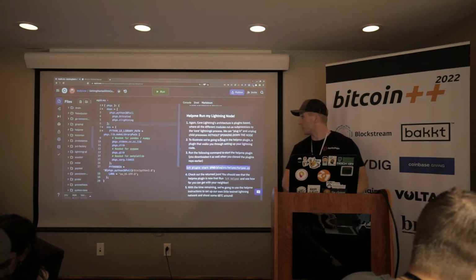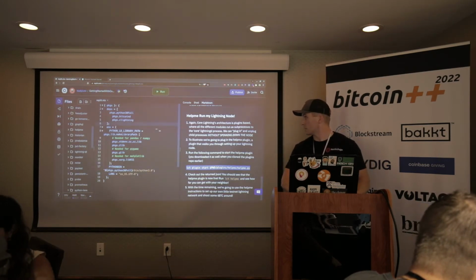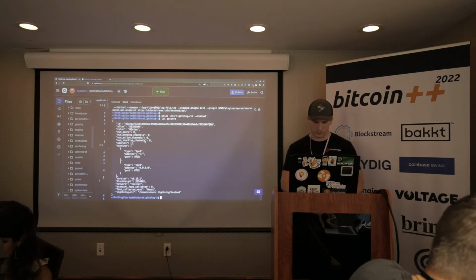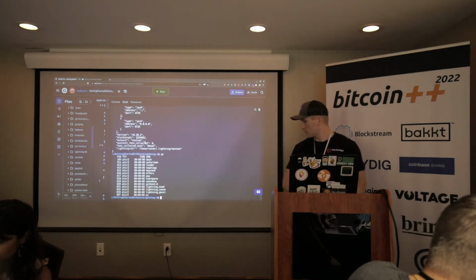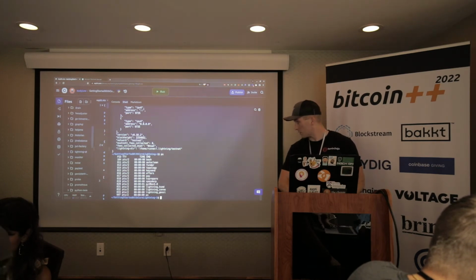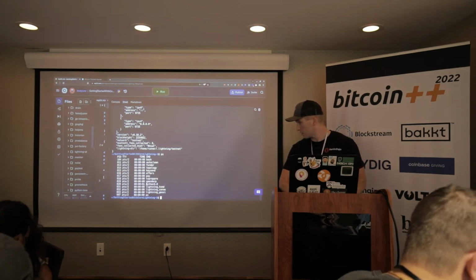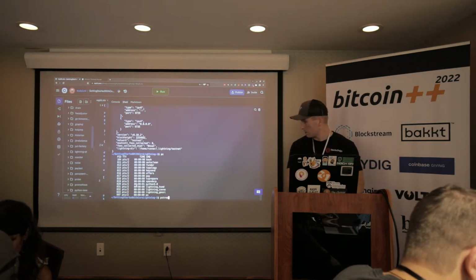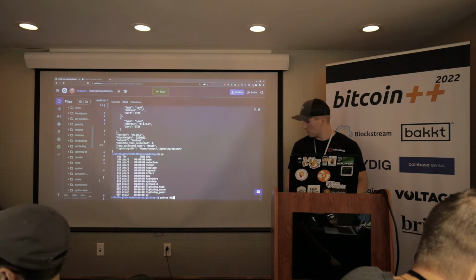the first thing I want to show you is the ps tree. So if we look at what our node looks like right now, if I run ps, processes, where's my Lightning? 831. All right, so pstree 831.